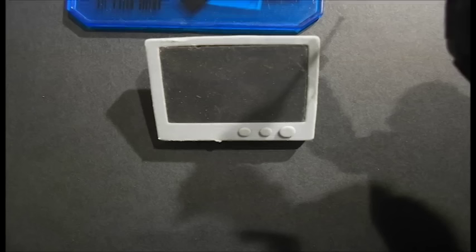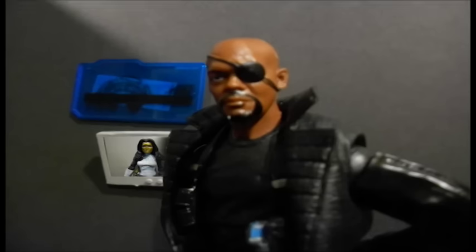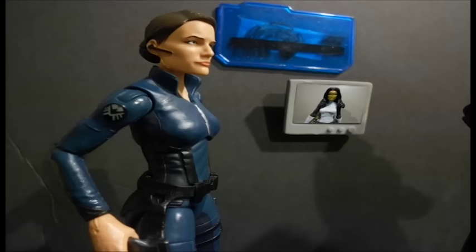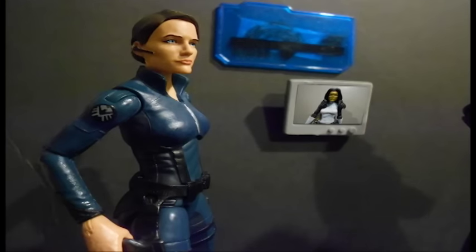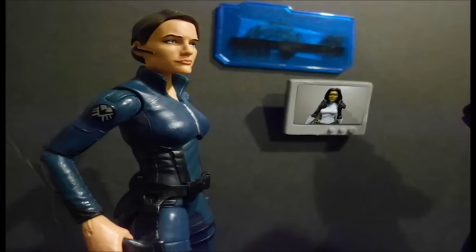There's the Trickshot logo. Then we've got one of those eraser computers that I was talking about, AKA Madam Mask. And then I just took a picture of Madam Mask and put it on top of it. So there's Nick Fury. And then we've got Maria Hill from the 3-pack, as well as the Nick Fury from the 3-pack, and the Coulson from the 3-pack. And then Black Widow is wearing just a basic SHIELD outfit, because she doesn't have her own specialized suit yet, as we talk about later in the trailer, so I just put her head on Maria Hill's body.